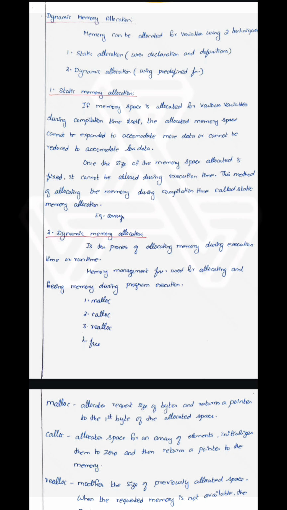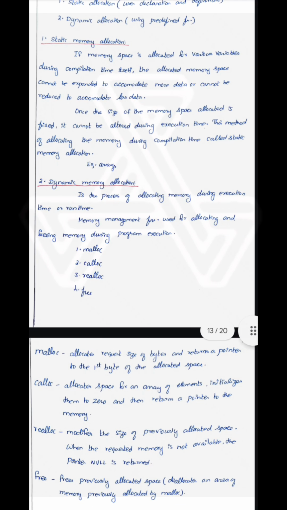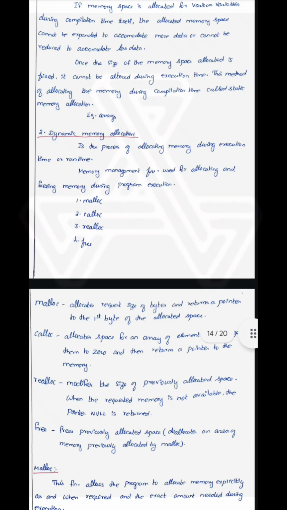The allocated memory space cannot be expanded to accommodate more data or reduced to accommodate less data. Once the size of the memory space is allocated, it is fixed and cannot be altered during execution time. This method of allocating memory during compilation time is called static memory allocation, for example arrays.